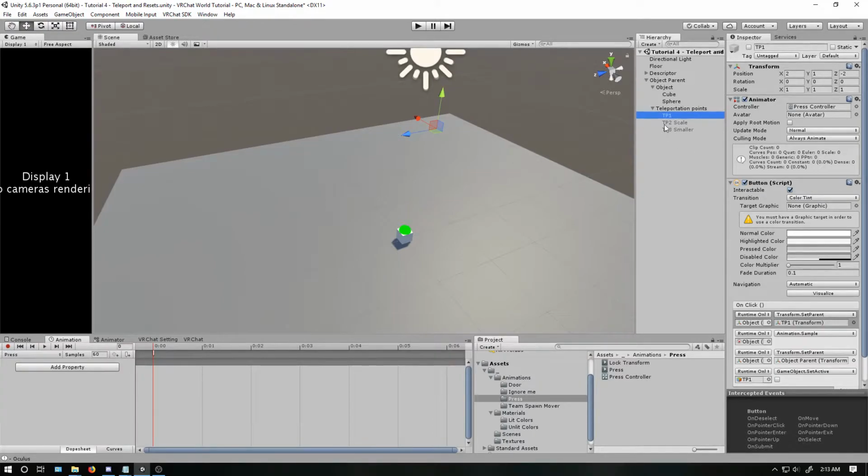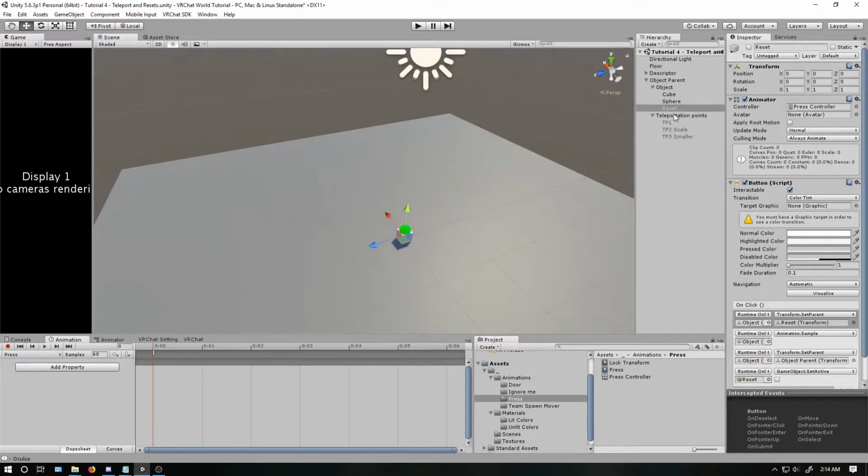So the first thing I'm going to do is copy this teleport 1, and paste it inside the game object here. Call it reset. I'm going to reset its position so it's back to itself, and leave all of these as they're set properly. But there's an issue: this object is a child of the object itself, but we can't set the parent to be itself, so we need to move it outside of this.